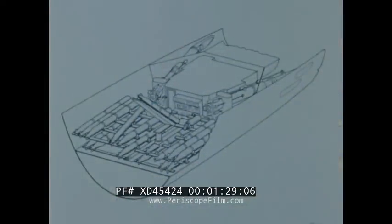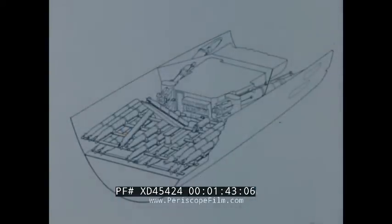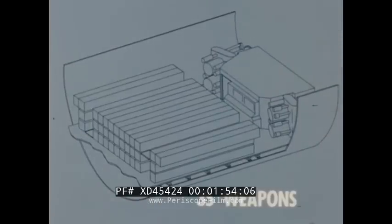Basically, it is an outgrowth of the SSN 637-class system. The major difference is in the replacement of the centerline weapon elevator with two elevators located adjacent to the load lines. For future submarines, the development of the automated weapon carrier could increase the weapon inventory from 22 weapons to a maximum inventory of 35. This system is referred to as the maximum density AWC system.